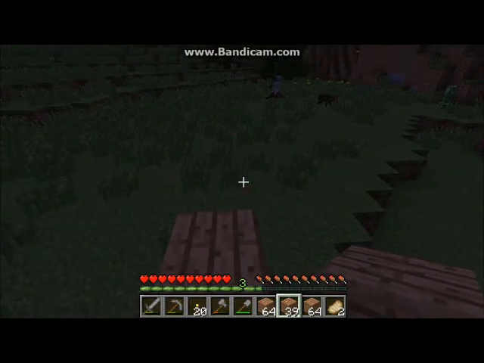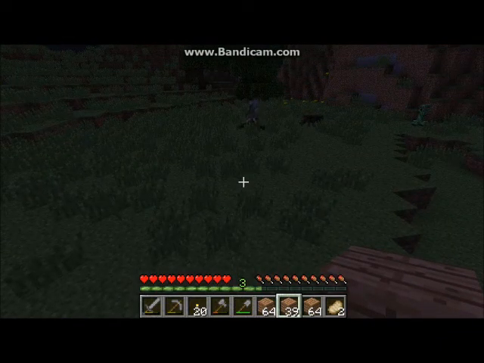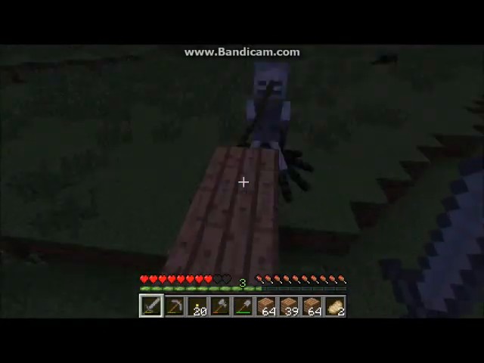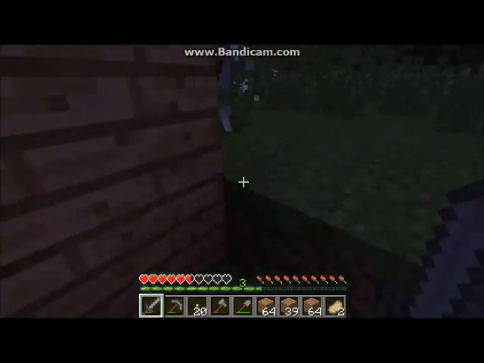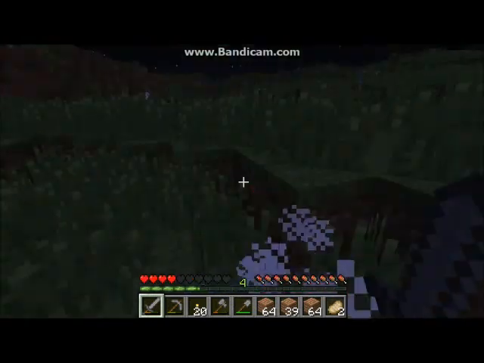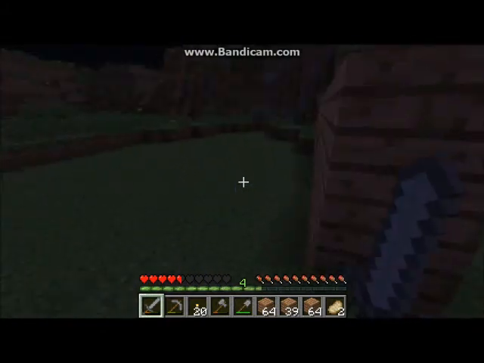Oh no, now there's a... is that... what the hell? Is that a skeleton sitting on that spider? I've never seen that before. What the hell? Oh god, he knows I'm here. Come at me. He's wall hacking. Stop wall hacking. Stop it. Don't glitch near me. Go away. My saw's gonna break in a second because of you.